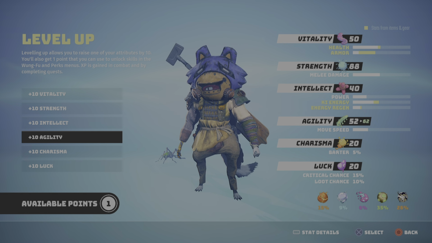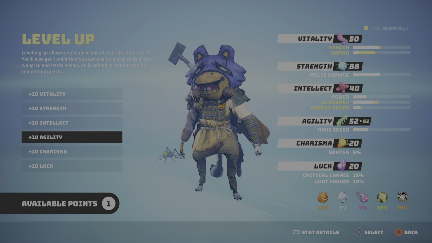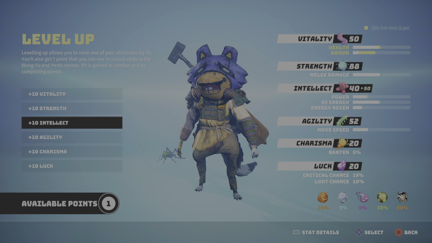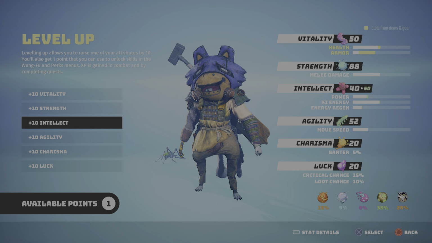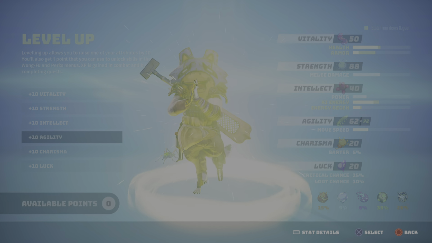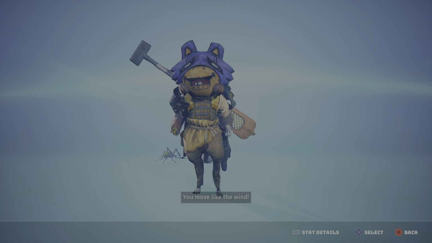I think I'll go for a bit more agility. It's been a while since I've put anything into it. Mind you, I was just on about maybe going into intellect, because we seem to be doing alright with the puzzles at the moment. We've not gone into movement speed for a while.